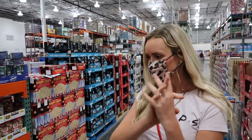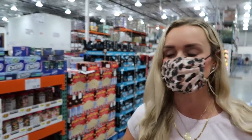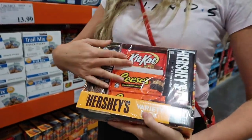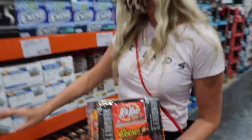We got our chips and everything. Next up is the candy section — everyone's favorite section. I love Costco's candy bars because they have these huge variety packs, which are full-size candy bars — you get 30 bars for a really good price. So we're gonna pick up a few of these.